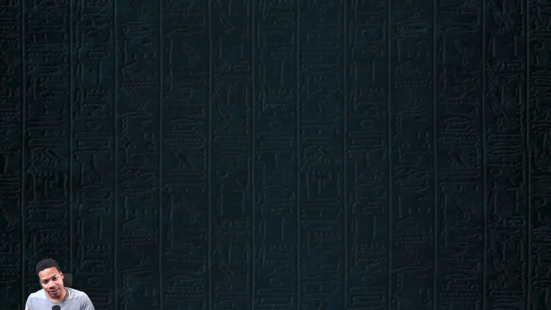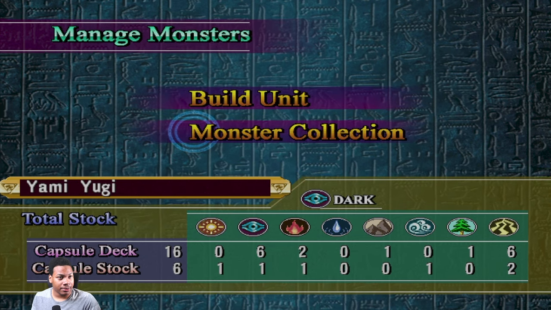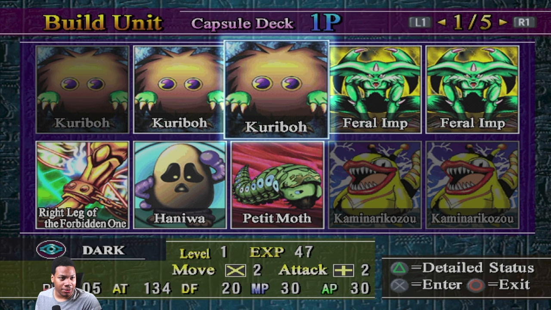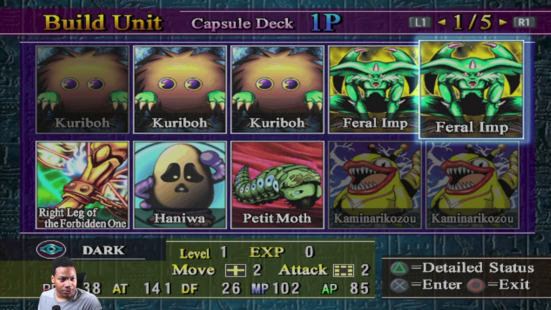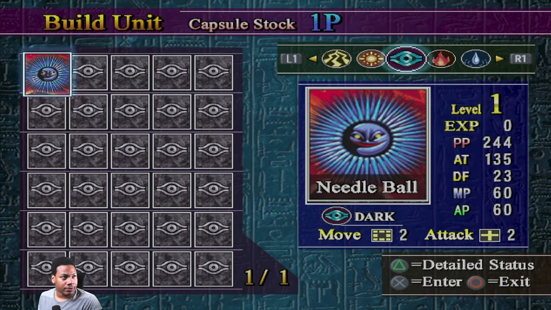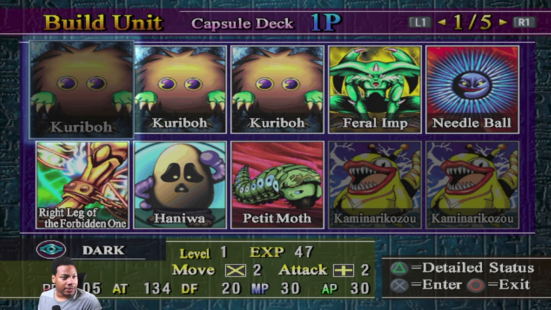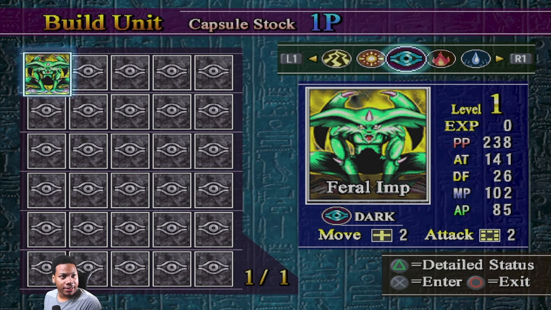All right, so anyway, let's manage the monsters. Like, what do they mean by manage the monsters? Does that mean I pick the 10 that are going to be in the deck? So let's see, build unit, build unit. Okay, so yeah, this is us determining. Okay, so let's get this petite moth out of here, man. And two feral imps need to go too because we don't use two feral imps. So let's get rid of this feral imp. And let's put in, I guess we should be using this guy. Let's throw in this guy. And all these Karibos don't matter. So let's get rid of this weak Karibo that ain't did anything.